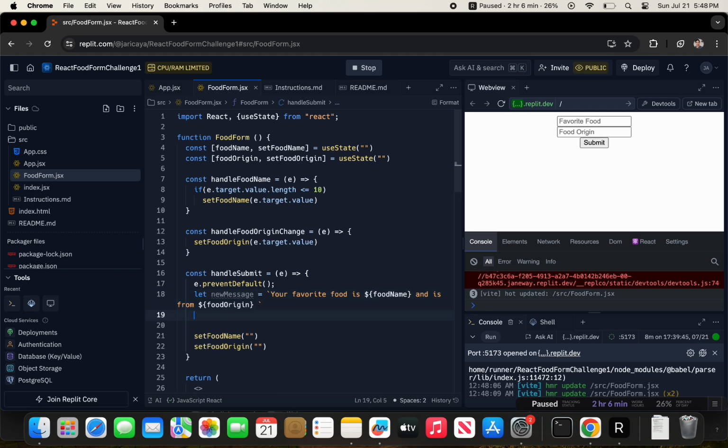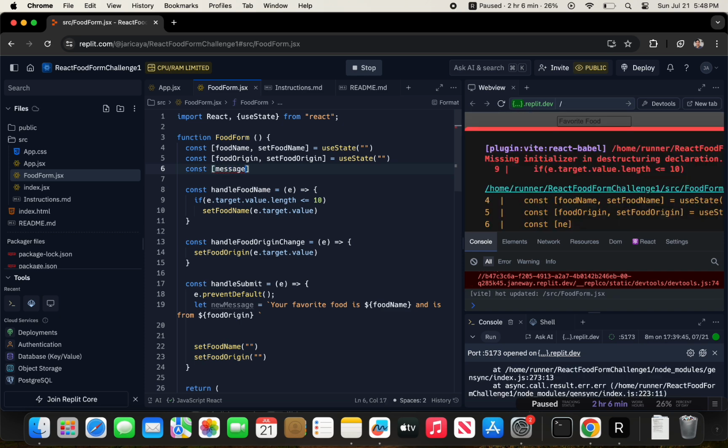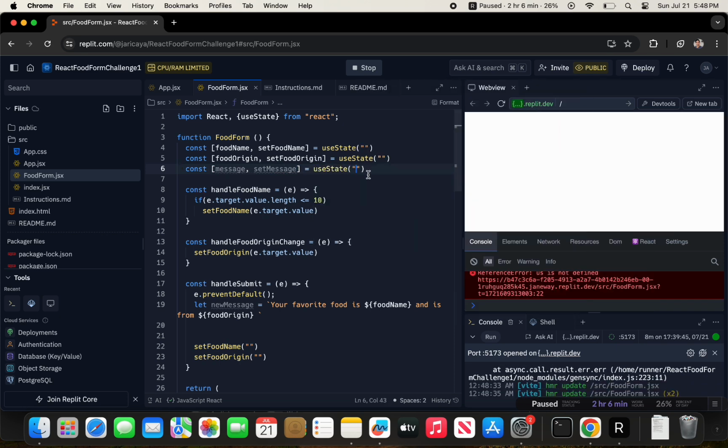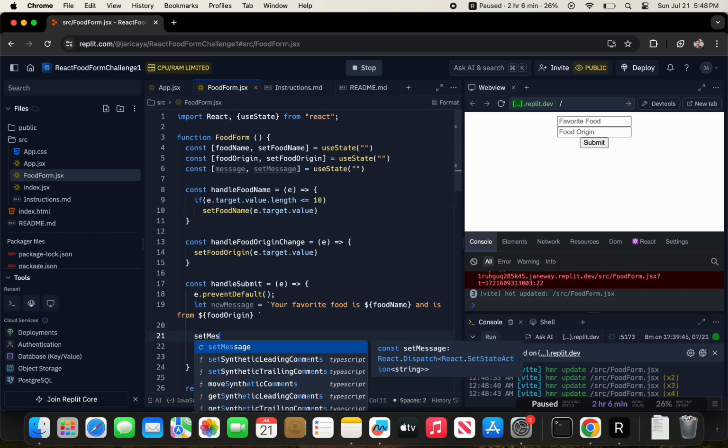So here we're just creating a new message that has a string with a template literal, so that whatever is typed in those text boxes will show up in our message.